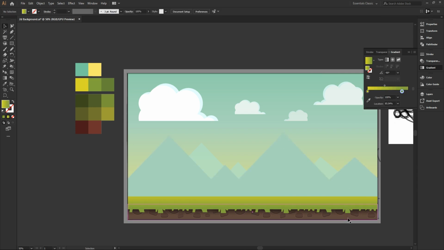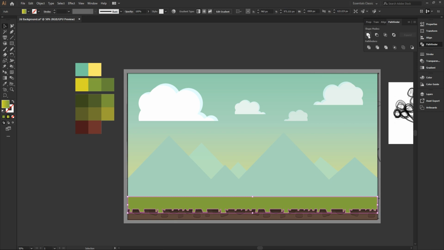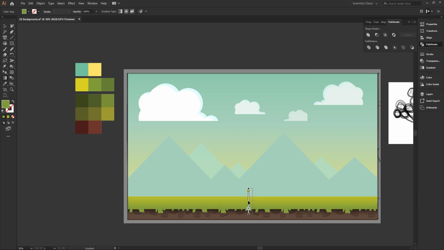Okay, and also what I forgot to do is unite this grass stacks and this rectangle here. So I'm going to go here in Pathfinder and unite. And also go here in the gradient and put this back.